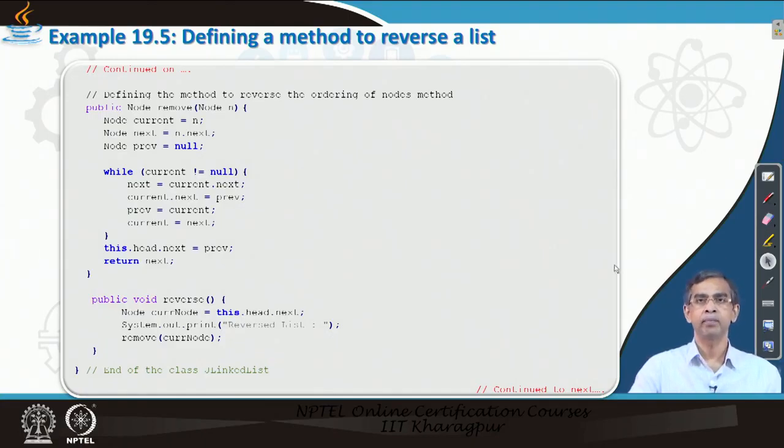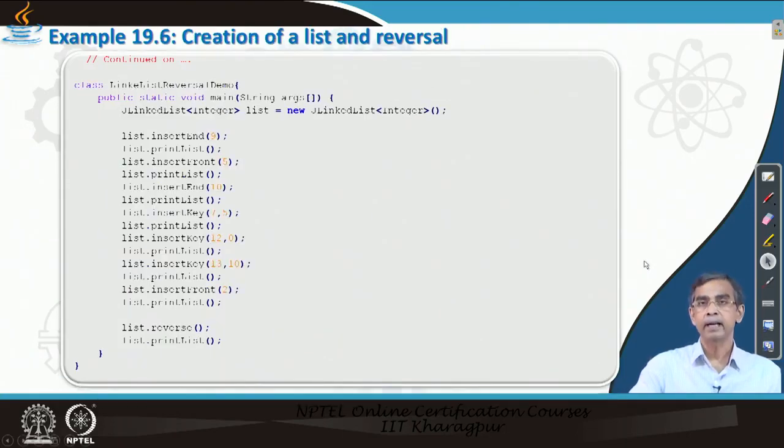Many books recommend performing this reverse operation using some recursive method, that is also interesting to note. I mean, you can study it and you can implement it using the standard procedure that I have discussed in this class. So, these are the operations related to the single linked nodes. Now, again utilizing the different methods related to insertion, deletion and then reversal.